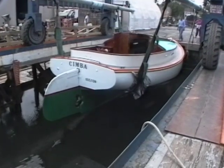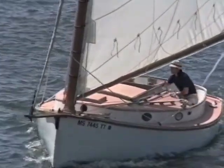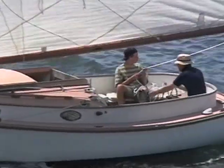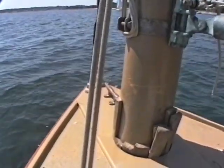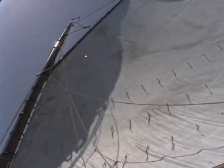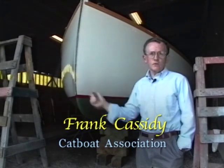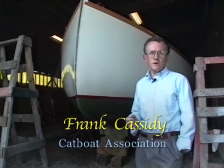The catboat looks like a big, heavy boat, but she has a number of design characteristics that make her a lively boat, surprisingly fast under a lot of different conditions. She has the mast set way in the bow of the boat. This allows her to spread one single continuous sheet of sail, one continuous airfoil, which is going to be more efficient than having the same amount of sail area broken up into many different pieces.